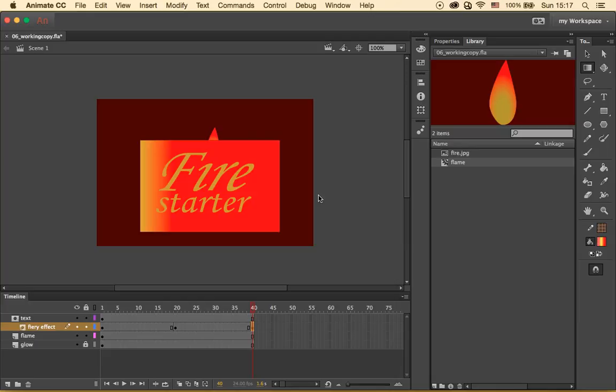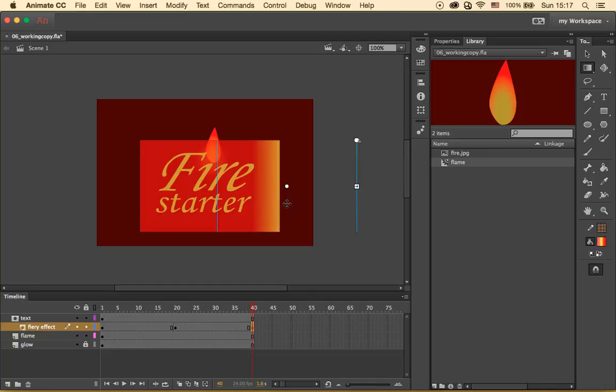Move your playhead to the last frame, which is frame 40. Click the rectangle on the stage, and then choose the Gradient Transform tool. Move the center point of the gradient so that the yellow color appears on the far right side of the stage, like this.